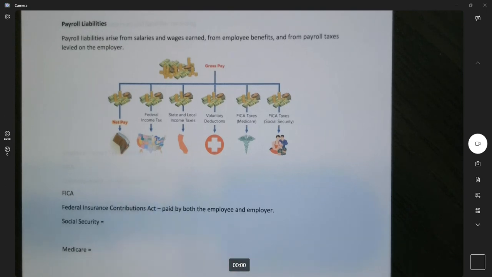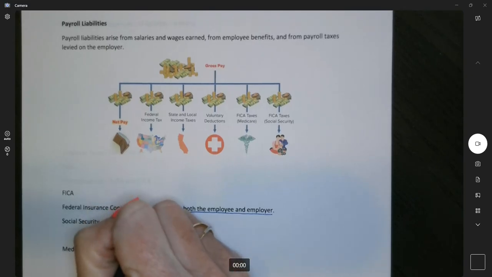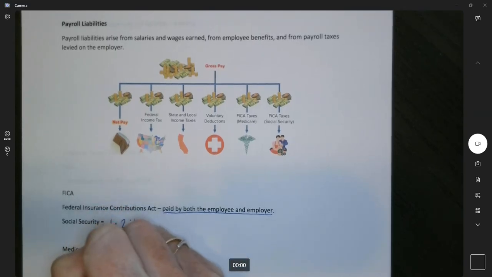Okay, so a couple things I want to talk about. First one being FICA. This is the Federal Insurance Contributions Act, and a main thing I need you to know is that it's paid by both the employee and the employer. Social Security is going to be 6.2%, and Medicare is going to be 1.45%. Now, the maximum that you can pay on Social Security changes each calendar year, so this is usually updated. Just pay attention when you're using the book to if they give you a maximum, but most likely in this class, we're not going to hit that maximum. We're just learning how to calculate them and use them.